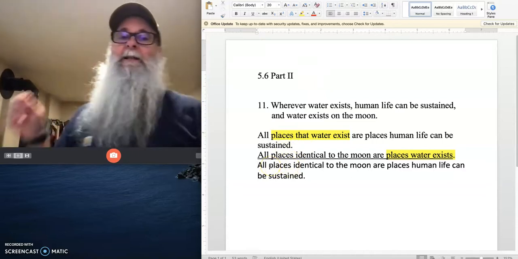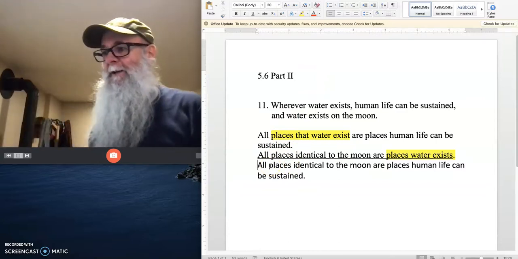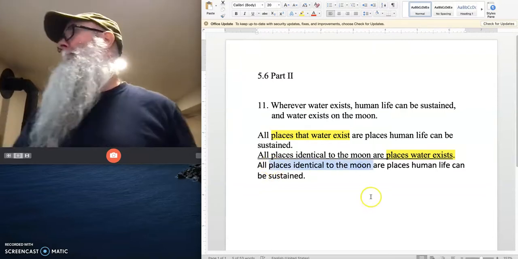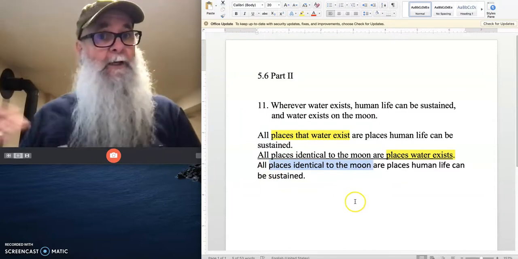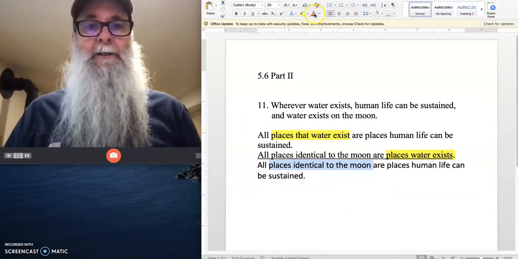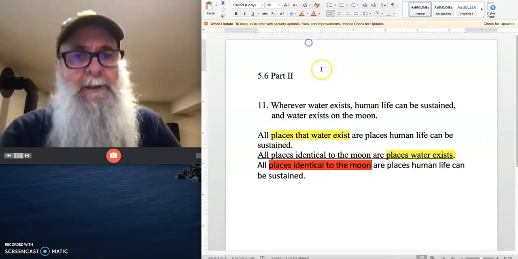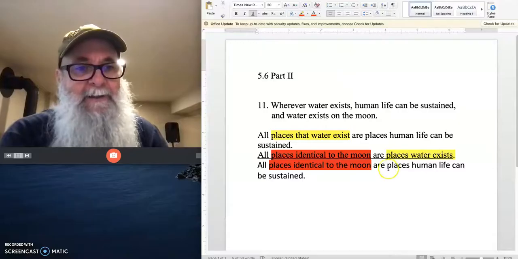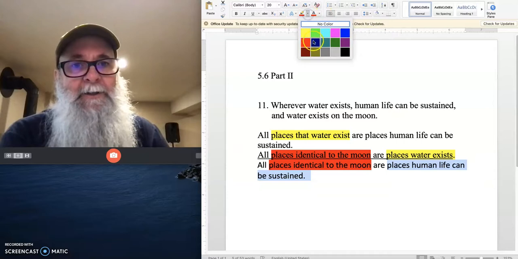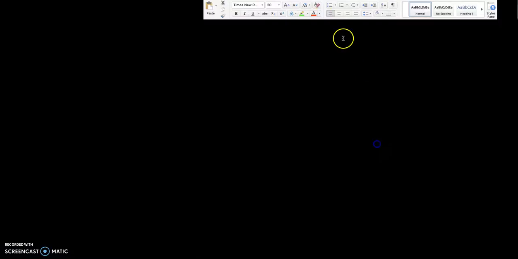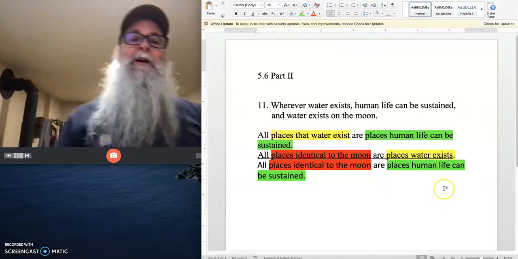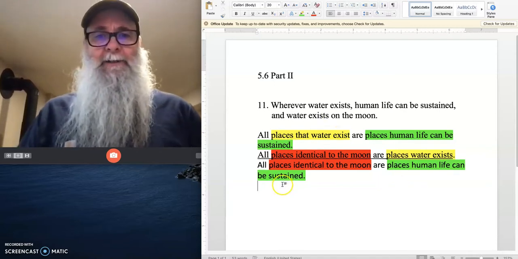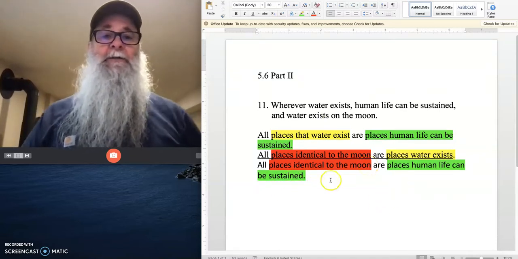Now what we want to do is make sure that our major and minor terms appear in the major and minor premise, okay? Because if we're going to look at the form of the argument to determine whether or not it's valid, we've got to make sure our premise is in the right place. All right, so here is our minor term, and it should appear here in the second premise, and look at that, it does. And here's our major term, and it should appear up here in the first premise, and look at that, it does. So if we wanted to use the form of an argument to determine whether or not this is valid or invalid, we just determine its form, okay?